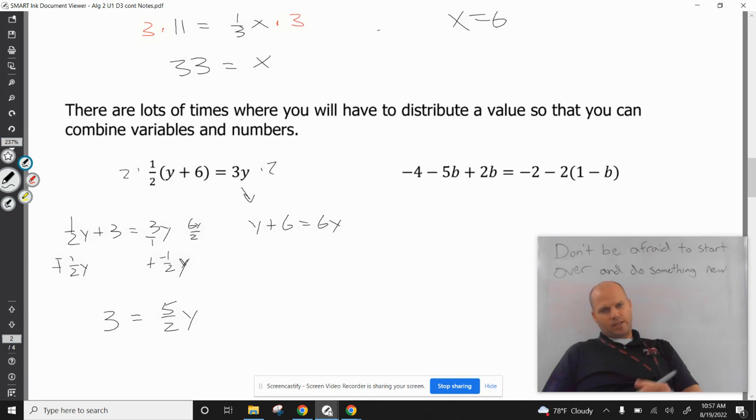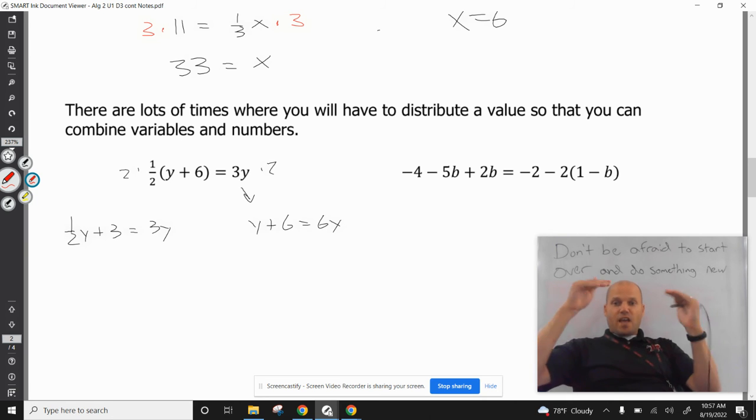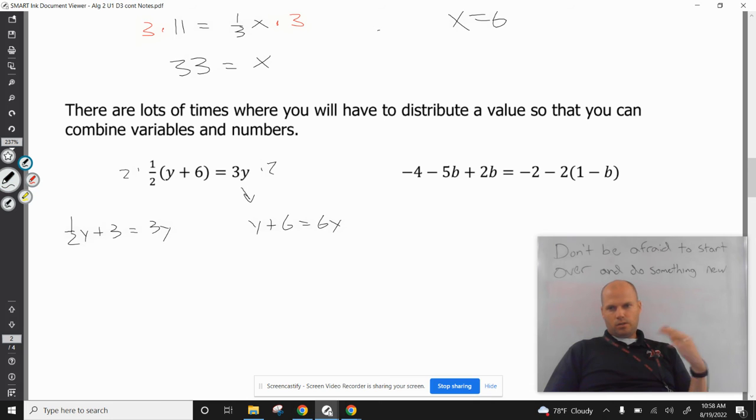Oh, this is a great example. Sorry. A great example of where students make mistakes. Let's maybe do this one over here. If you want to put variables on one side, and you always like to put your variables on this left side, watch what happens, and a lot of students make mistakes. So pay attention here. I know some people are just going through the motions if you're watching this video, but pay attention. Watch what happens if I subtract 6y here.